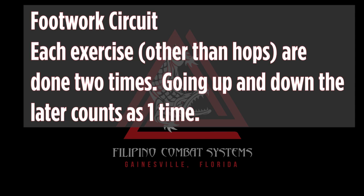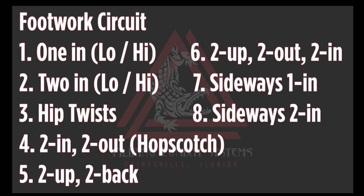So from there, I'm going to go to the footwork circuit. So this is going to be done on a ladder. You don't need the ladder. You can do these in place. If you don't use a ladder, I would do about 40 reps per exercise. So there's going to be a lot happening here. It's 20 exercises in all. I'm not going to read them all off because we're going to get into what each one is.